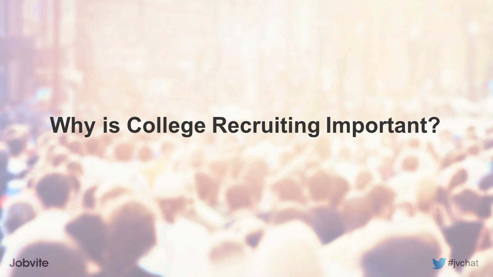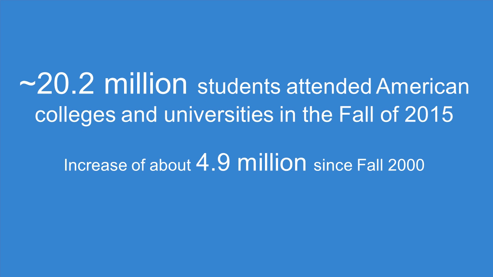Right now, if you look at just the individuals attending colleges and universities in the fall of 2015 from the fall of 2000, it's increased substantially from 15 million to close to 20 million. So a huge number of individuals are going to college. It's not like in the past where individuals would graduate from high school and go on to a profession. We really have a huge segment of the population that is geared towards university recruiting. And that's not just major universities. It's also individuals going to two-year colleges. So no matter what level you recruit for, whether it's blue collar or white collar, it's extremely important to have a presence with university recruiting.